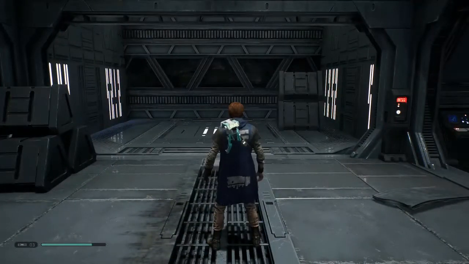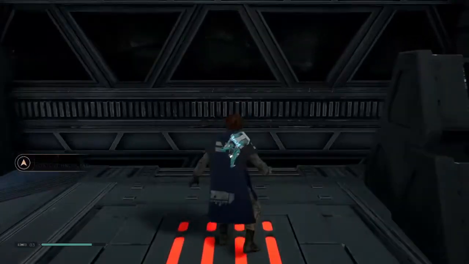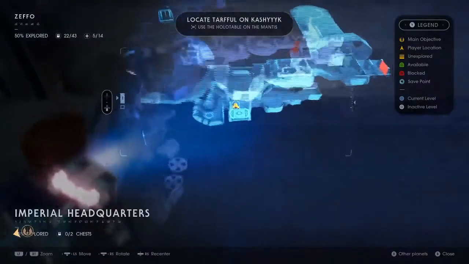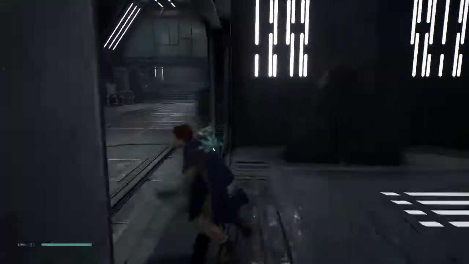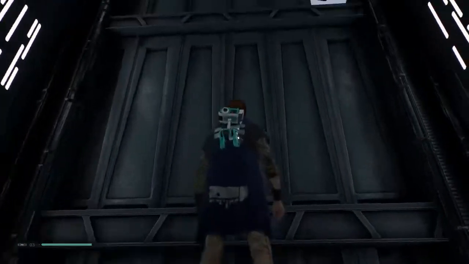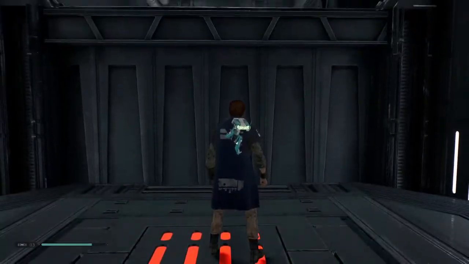Oh, is this an elevator? It's an elevator. It goes down. I expected it to go up. Oh. Well, okay then. Never mind. Let's go fight the guy that's almost probably most definitely going to kill us.